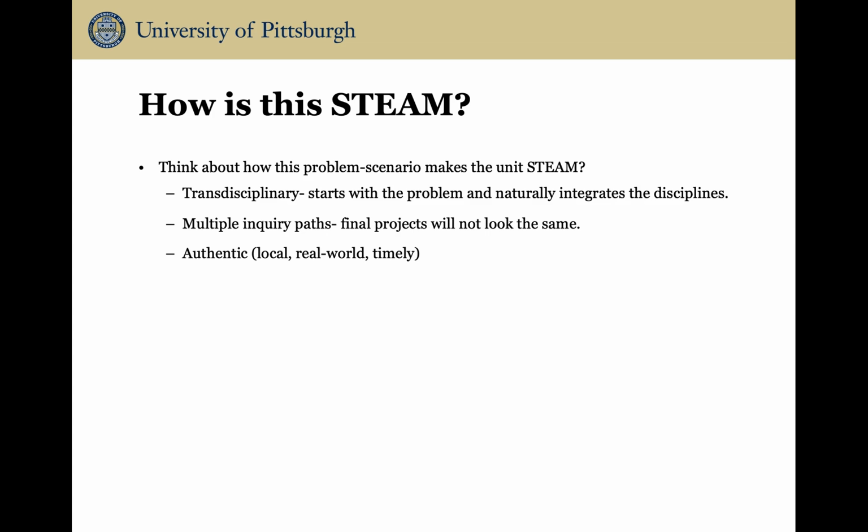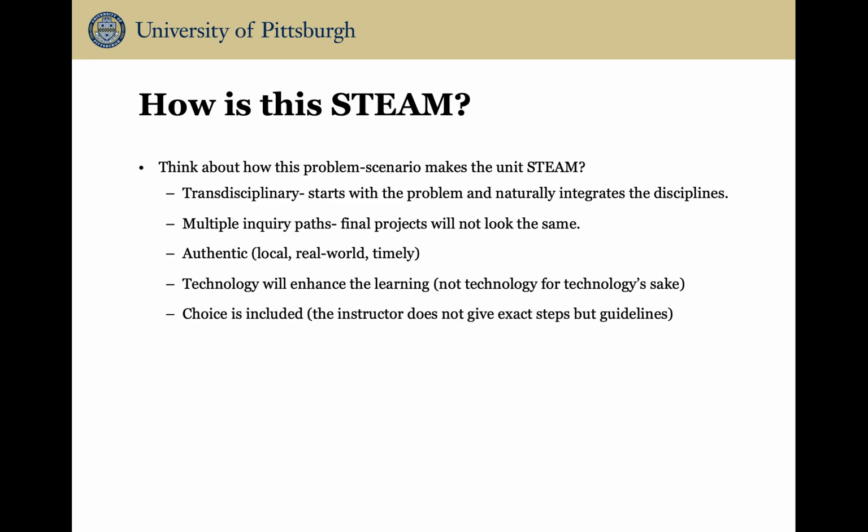It was authentic in that this was a real-world, timely event. This was done just around the Olympics, and so this was something the students were really engaged in and fascinated with. The technology enhanced the learning in that as they incorporated technology, these were ways that would be done in the real world and really helped the students try to solve this problem instead of just technology for technology's sake. Choice was included in terms of the students were allowed to choose the different topics and inquiry lines that they investigated.